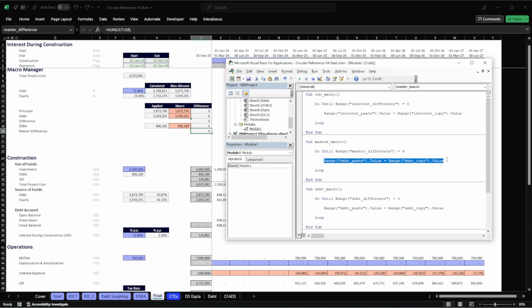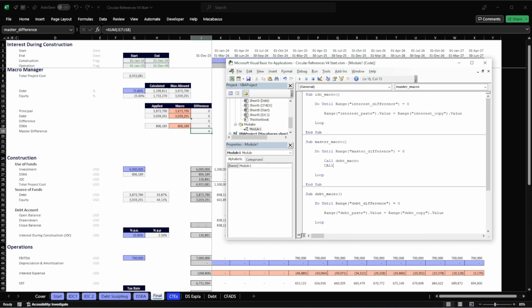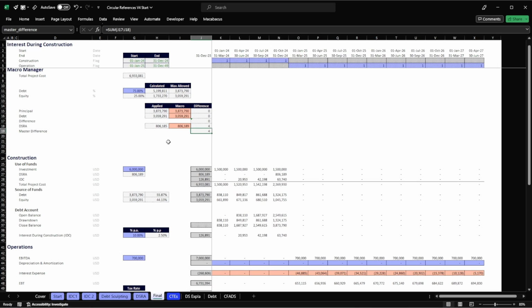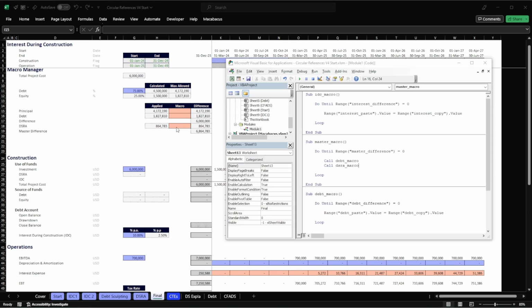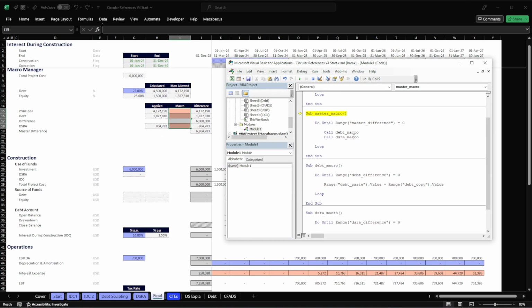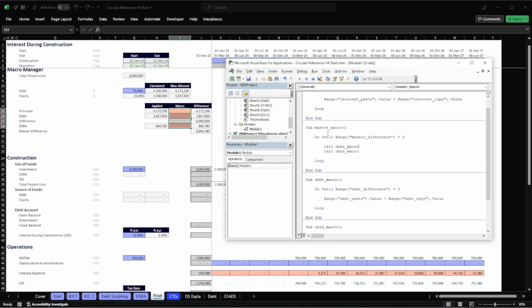And how are we going to do it? By calling the other two macros. So the DAT macro, and by calling, what is the name of the other one? The DSRA macro. Let's see if that's going to work. I'm going to delete this one in here and press play. Sure enough, I misspelled macro. So macro here. Let's see if that's going to work now. We're going to stop it, and let's see if I press play. Everything works fine. Yeah, it's working, as you can see here.